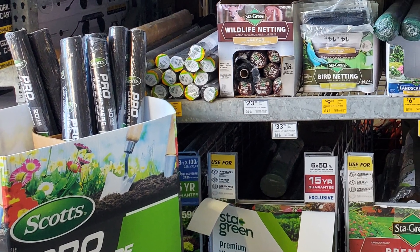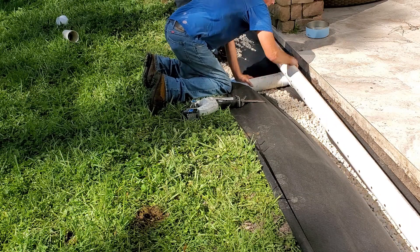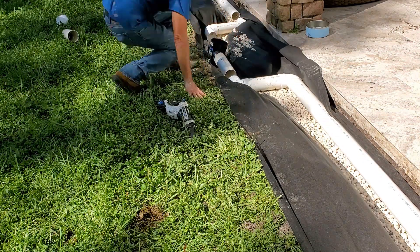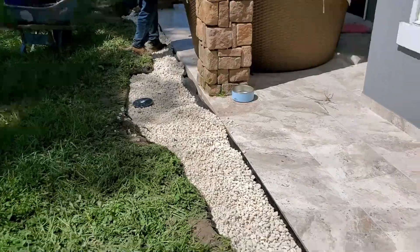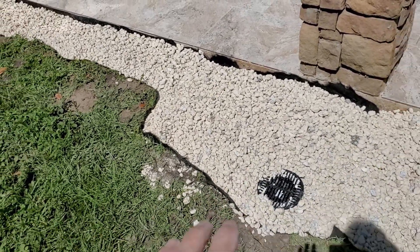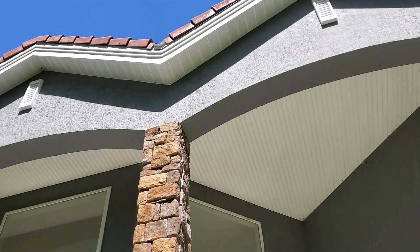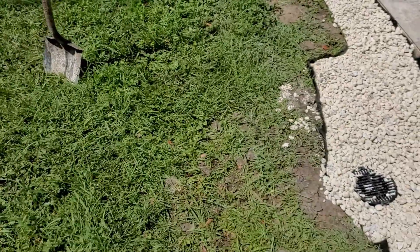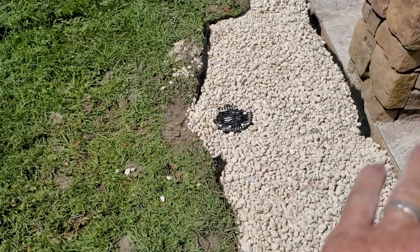This fabric is actually available at Lowe's — Home Depot carries a similar brand — but this is Stay Green. We're building a French drain, an open French drain, because water is coming down the hill and flooding under and over this patio. This is the back porch. This fabric stops the water from going under the patio, so it's helping control erosion as well as allowing some of the groundwater into our system.